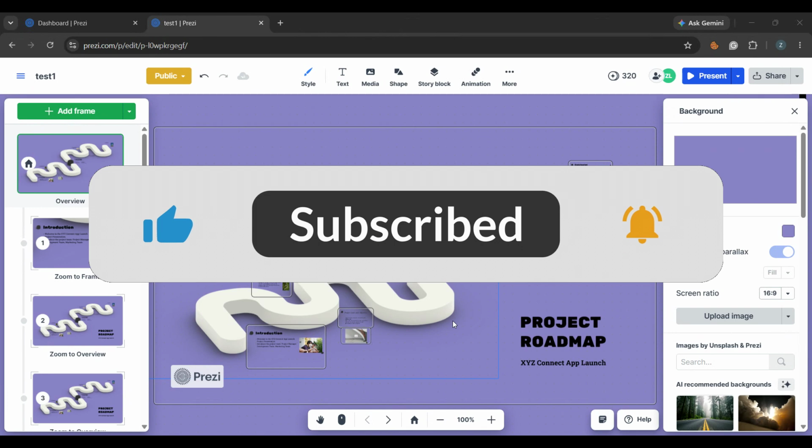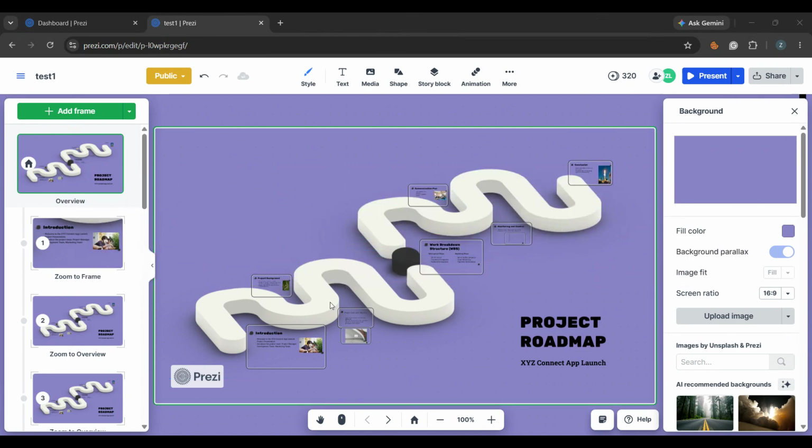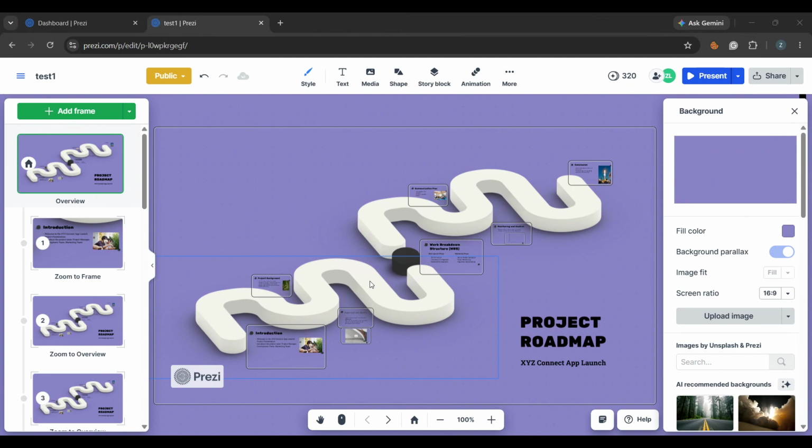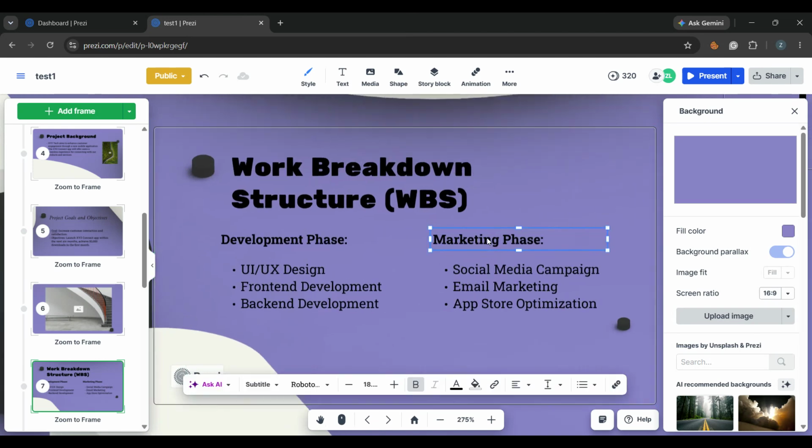First, open the presentation you want to edit. Make sure you're inside the project that contains the text box you want to move. Once the presentation loads, look for the text box on your canvas. Click directly on any text box and you'll see a blue outline appear around it. That blue text box border shows you that the object is selected and ready to be moved.